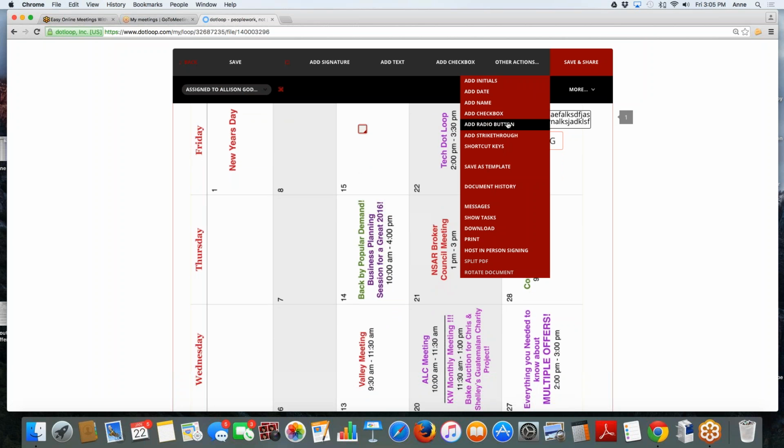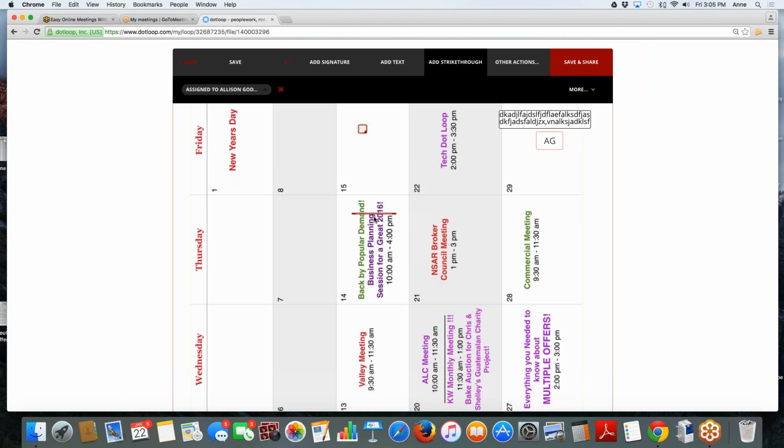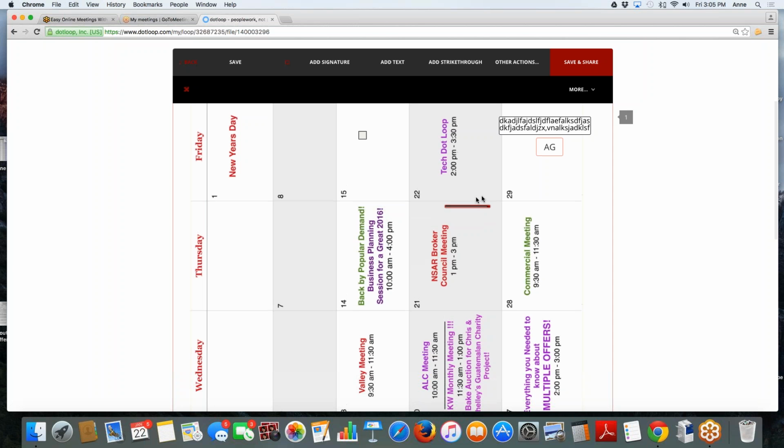Okay? So other actions was the strike through. Imagine that my writing is not perpendicular to what you're doing. You drop your strike through, and the same thing, you can move it when you get the four crossy things and drag it wherever you need to drag it. For instance, if you wanted to strike out a full paragraph, you have to do a series of each line. You can't make it bigger. No. Okay.